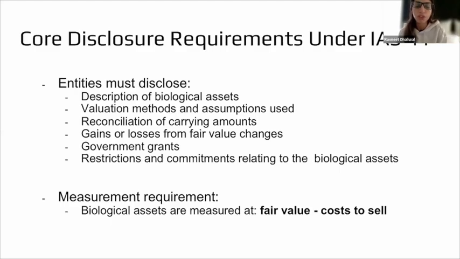One of the most important disclosure requirements is the reconciliation of carrying amounts. This means that entities need to show how the biological assets changed during the reporting period. The changes could include additions and reductions. Additions could be from purchases, reductions could be from sales or even harvest, and also changes in fair value.